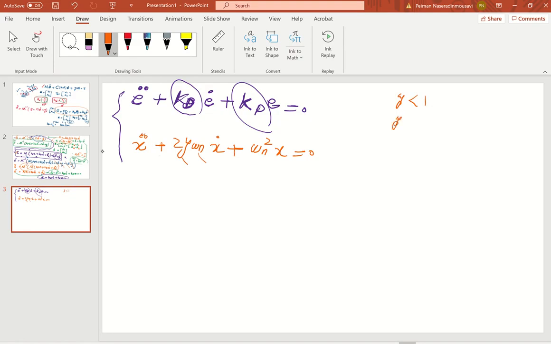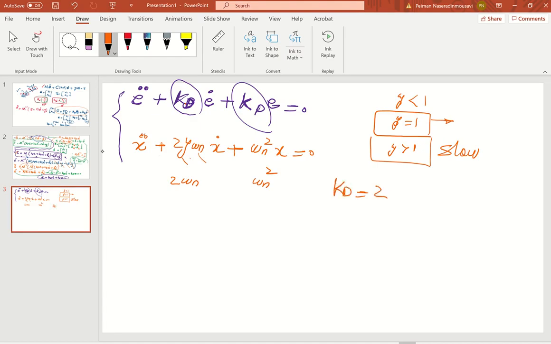Or you're going to say, I want to have a critically damped response. That is very good for robotics because you don't have any oscillation. But you don't want to have the overdamped, because that is too slow. So in most robotic systems, we want the critically damped response. If zeta is 1, you have 2 omega n here and omega n square here. So by comparing, Kd is 2 zeta omega n.